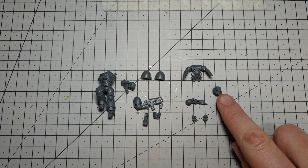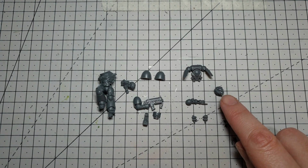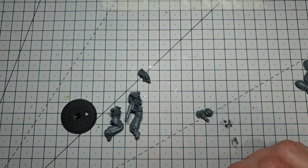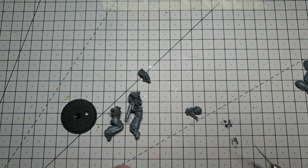And then finally I've borrowed a head from the Chaos Raptors kit. I think it just has a slightly meaner look, and once we've cleaned off the Chaos trim, it should look perfectly good on a Space Marine. So our first job tonight is going to be sticking together the body of the Assault Intercessor.